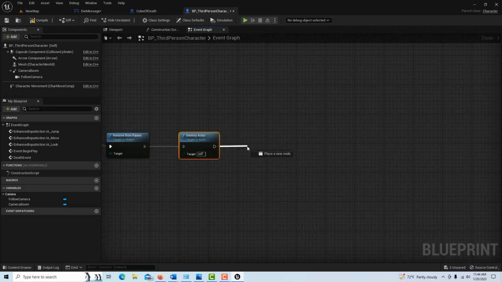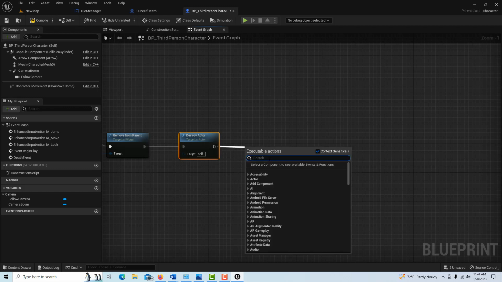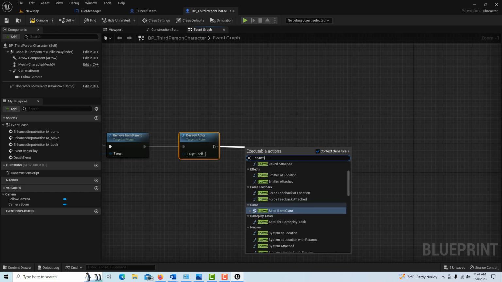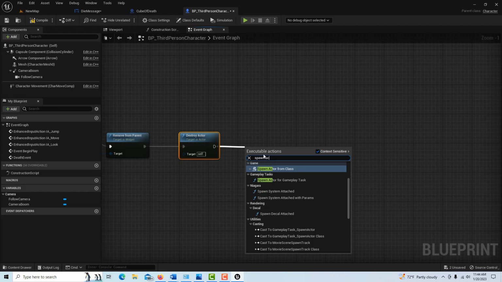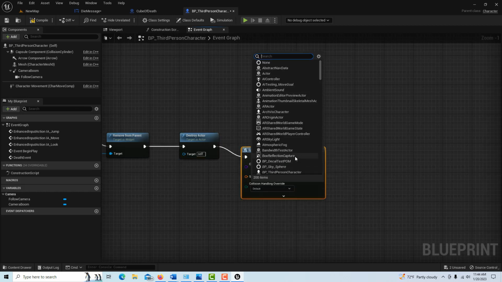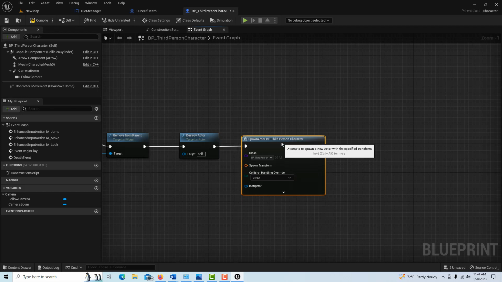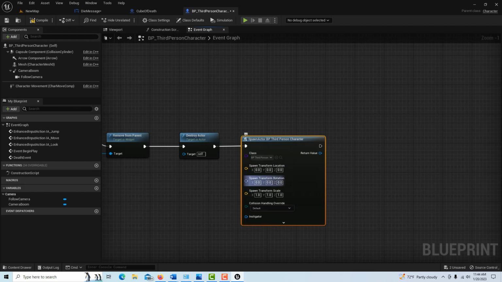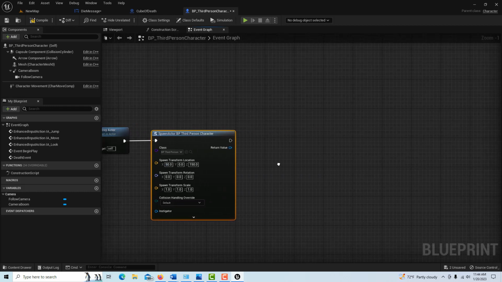Then we want to spawn another new actor, to make up for the one that just died. So we're going to go to spawn actor from class, and the class is going to be the BP third person character, and then we need to tell it where to be born, so we're going to spawn at, and I know we're going to want it at least 150 Z. We want it above the ground. We don't want it under the ground, or it's going to mess up everything. It doesn't have to be exactly where our original player start was, so we can move it a little bit forward. And that should be good for that.